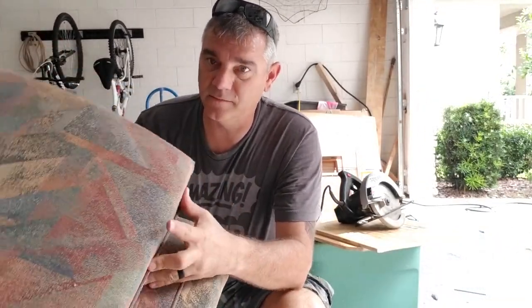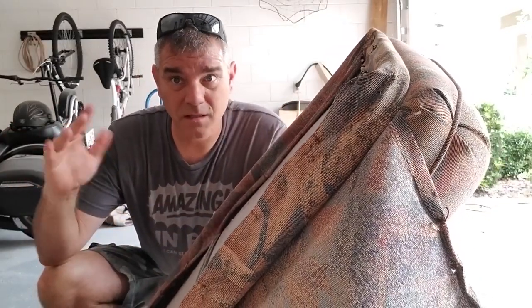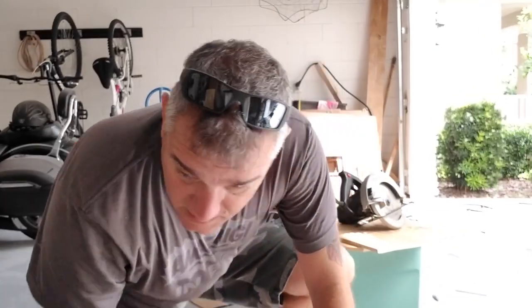All right, so one of the things we're doing is we have these metal frames that the cushions came on. As you can see, this material is old, outdated. It wasn't really used that much, so it doesn't have any smell in it. So luckily we're good there. So what I'm gonna do is, instead of reupholstering it and paying $658, which was the cheapest estimate we got, we're going to get a little creative and reupholster it ourselves.